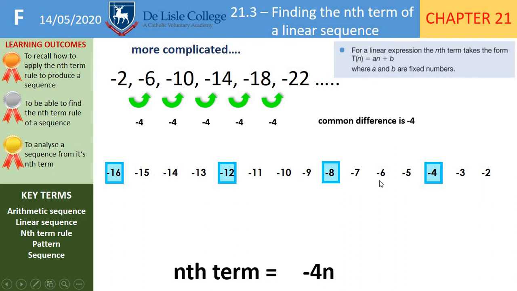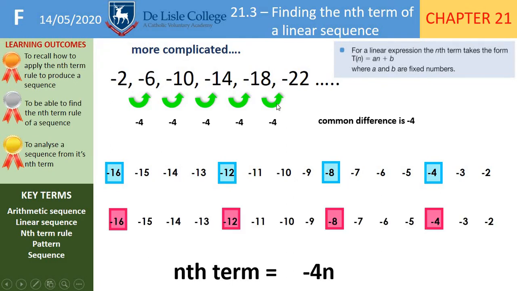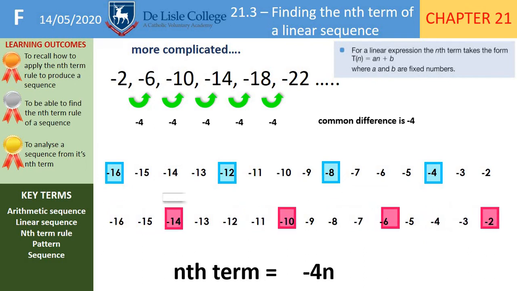But we don't want negative 4, negative 8, negative 12, negative 16. We want these 4 numbers here. Well, how do we get there? So to get from negative 4 to negative 2, we're getting less negative, so we're adding on 2 each time. Please feel free to go back and look through these, pause the video where you want to, copy them down if you need to.